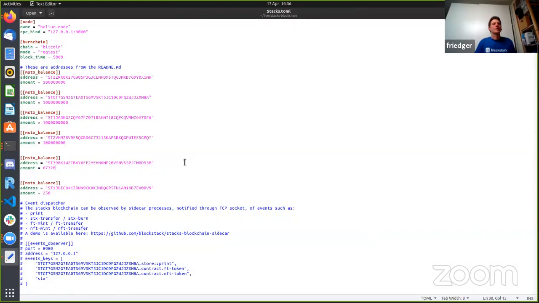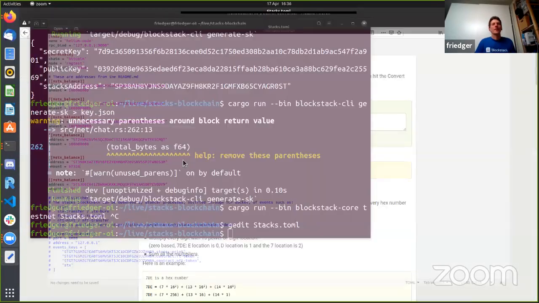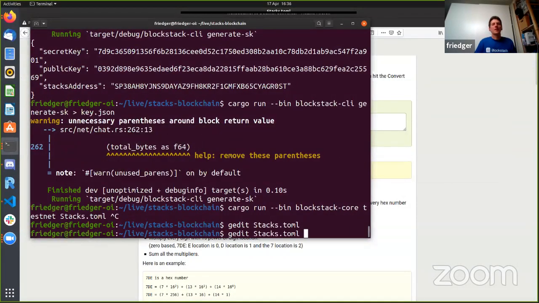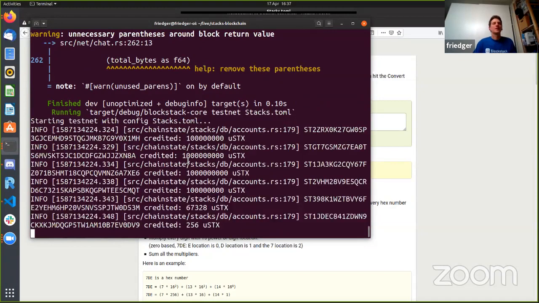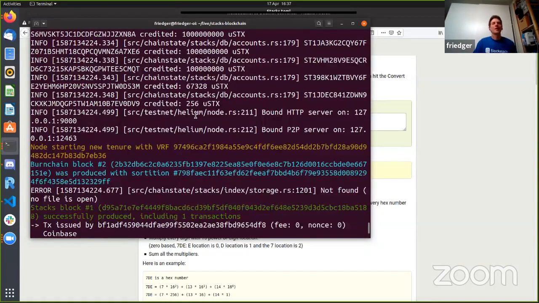We saved it, and we start the testnet again with our configuration file that we adjusted, and we can see here the buyer has 67,000 microstacks, and the seller has 256 microstacks.